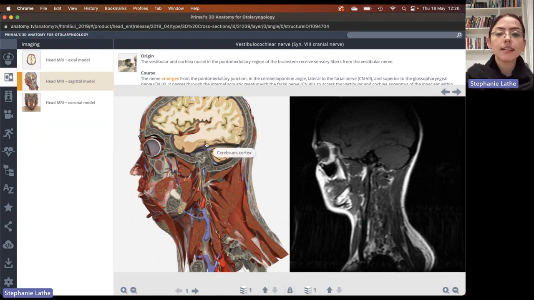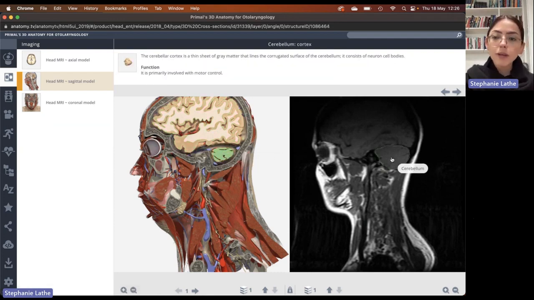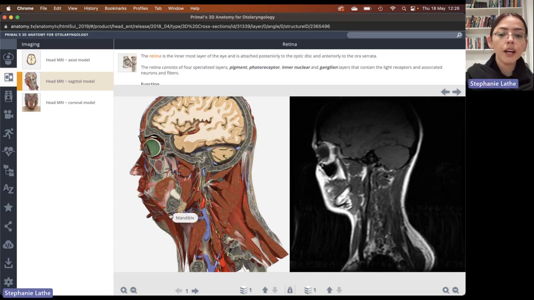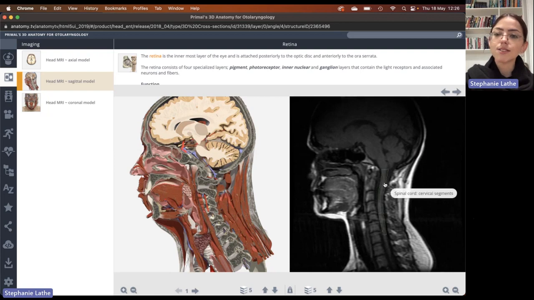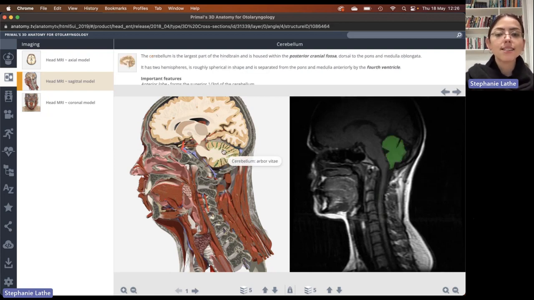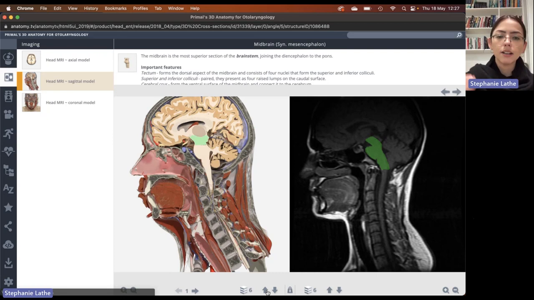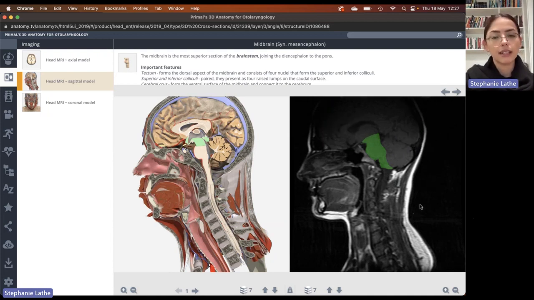Now, everything here is still fully interactive. So when you select a structure, it will be highlighted and you'll get the relevant anatomical information about it at the top of your screen. Okay, and you can move between different layers using the up and down arrows. And at any moment, you can select structures and cross-reference them between the 3D model and your MRI to really help apply a model that students are more comfortable with into a real-world clinical example.